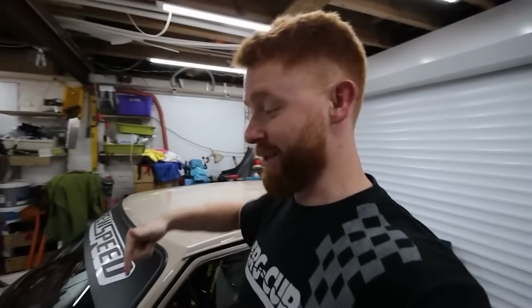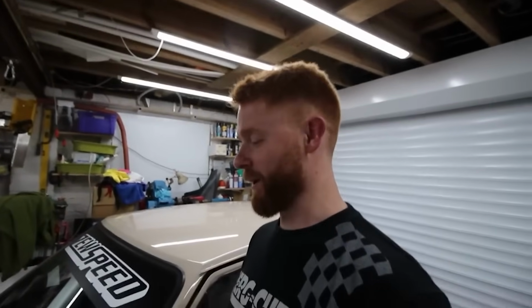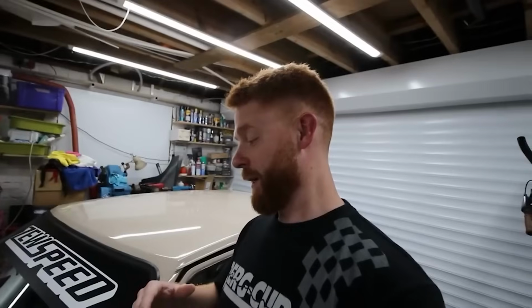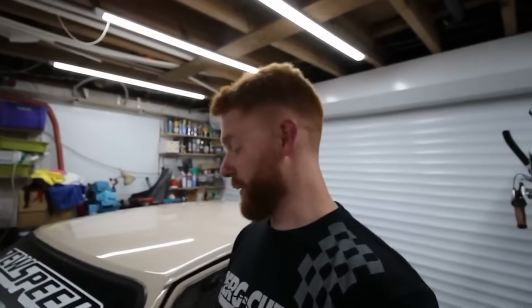Right, well, there you have it. The dash is in, the ECU is in, it's all wired up, it's all running. Well happy with it. I've got to say a huge thanks to Zach for spending three days with me on this. A bit of a long three days, but we got there in the end. I'm well impressed that we managed to get it all sorted. Huge thanks to Clark as well for his support and helping out with all the sensors and selling me the ECU.